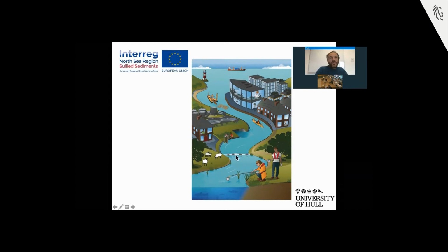So what the project is interested in is the health of inland waterways, such as this river depicted here, the organisms that live in them, and the sediment that's at the bottom of the waterways. So it's represented by this dredger here, pulling up the sediment. It's interested in doing very detailed lab-based analysis of the sediments in the waterways, and that's represented by this person up here. So we've got people, such as represented here, taking samples of sediment and taking it back to the lab for very detailed analysis.